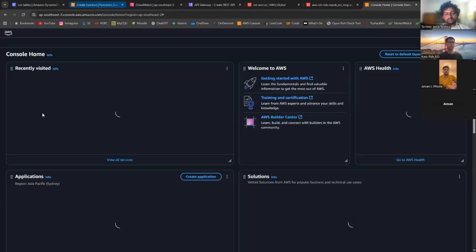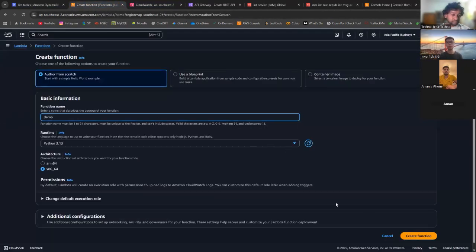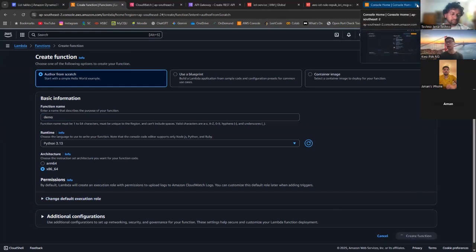Let me maybe put a demo here. After clicking this button, it will automatically create a function which you can paste the Python code into for the trigger.